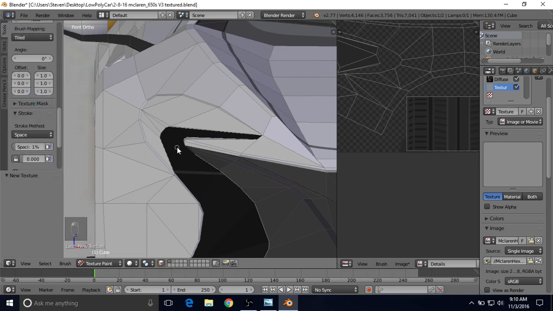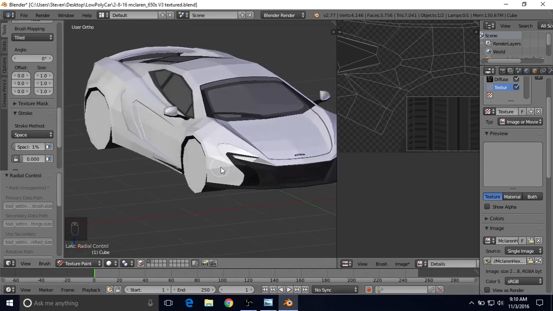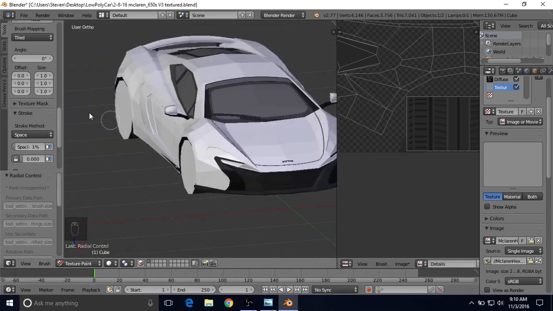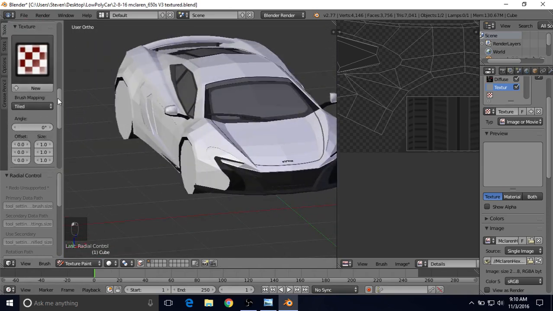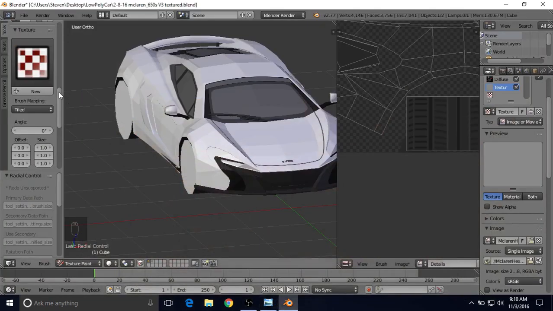Now we want to go back to the space brush. You can use F to make your brush bigger and fill this in. See how it looks. Maybe a bit darker color for the light for that one.